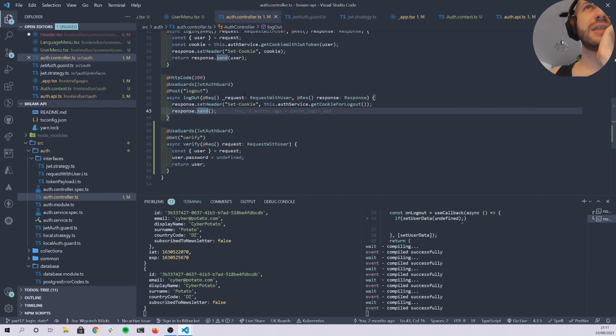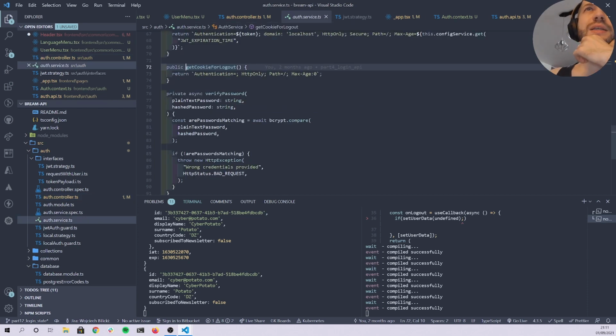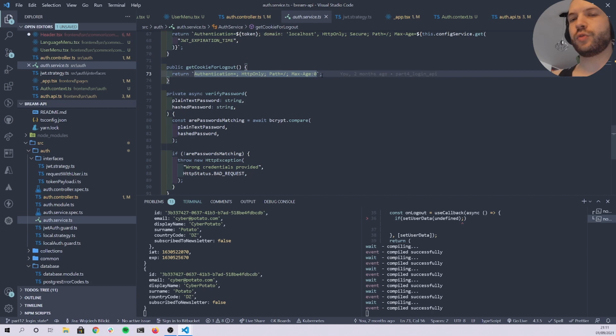So as you can see, this sets the header for the response as a set cookie, forcing our browser to set the cookie. And the cookie we get is just set with empty and max age 0, which basically makes the browser remove the cookie.